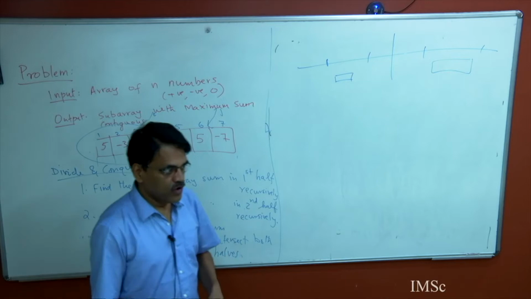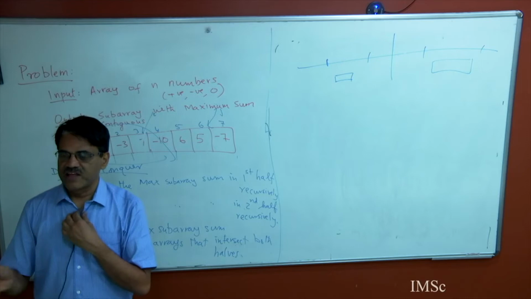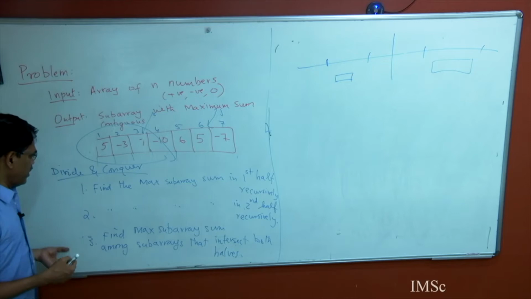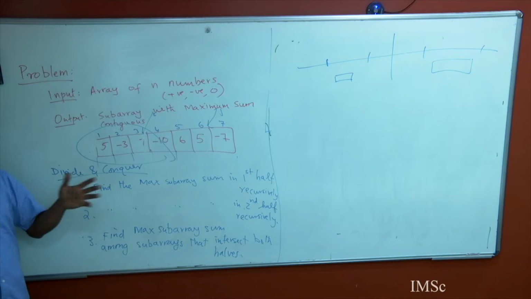We don't want to run through all of them because that will give me an n square algorithm. So, I want to somehow find the maximum subarray that spans both, intersects both the arrays. And so, what is my goal here? How much time am I allowed if I want an n log n algorithm? Going from merge sort, recurrence and analysis, I want linear time. Remember, merge sort was 2 T(n/2) plus order n, which gave us an n log n solution. So, I have T(n/2), T(n/2). If I manage to find this portion in linear time, I have an n log n algorithm.